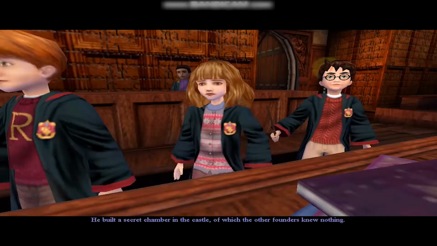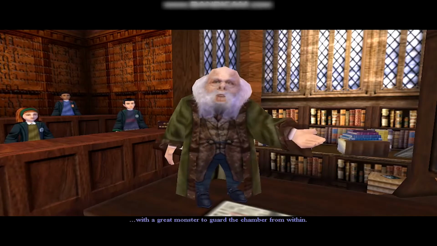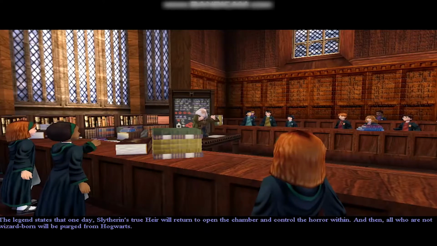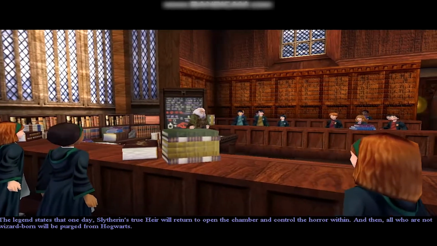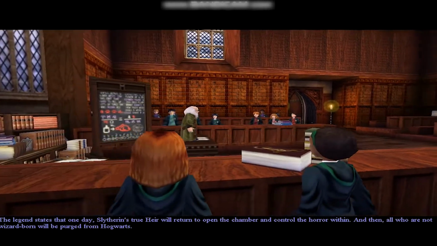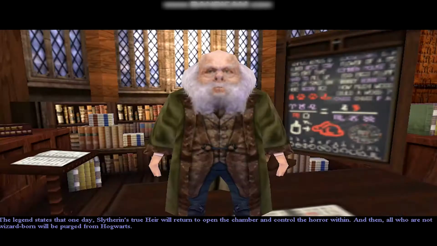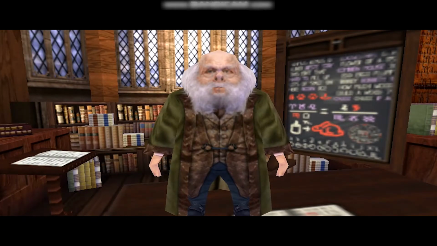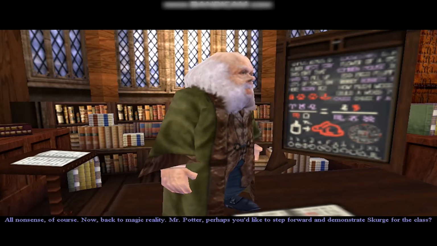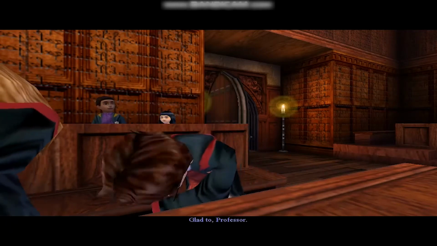Yes, Miss Granger? He built a secret chamber in the castle of which the other founders knew nothing, with a great monster to guard the chamber from within. The legend states that one day, Slytherin's true heir will return to open the chamber and control the horror within. And then, all who are not wizard-born will be purged from Hogwarts. All nonsense, of course. Now, back to magic reality. Mr. Potter, perhaps you'd like to step forward and demonstrate Scourge for the class. Glad to, Professor.